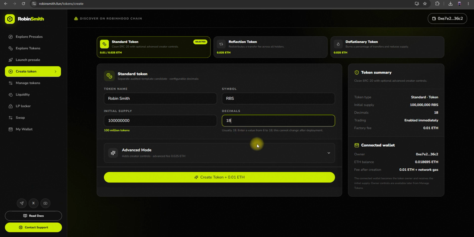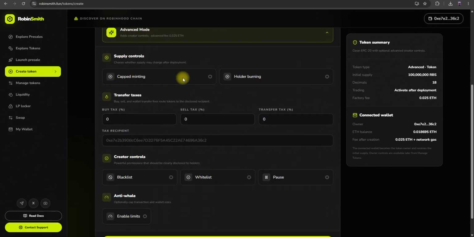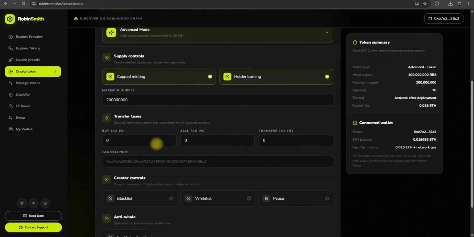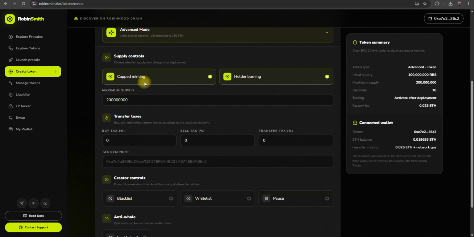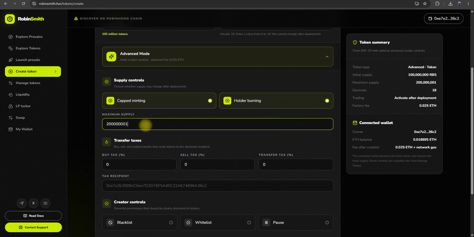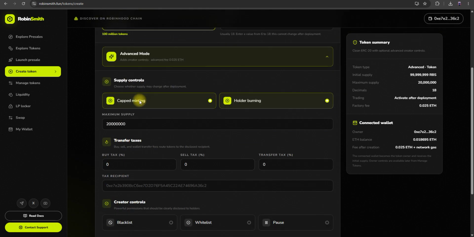If we want to create an advanced token, here is the advanced mode. You can mark any option like capped minting, so your maximum supply here, and how much you want to mint. Like here we want to mint 100 millions, but our maximum supply is 200 millions.